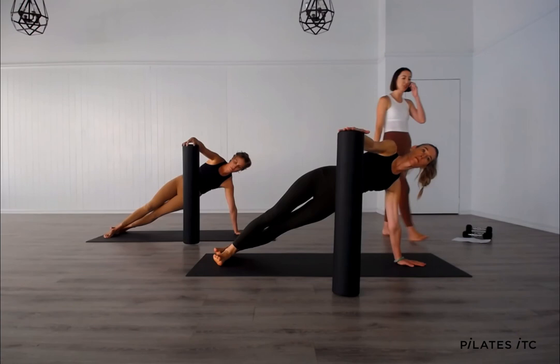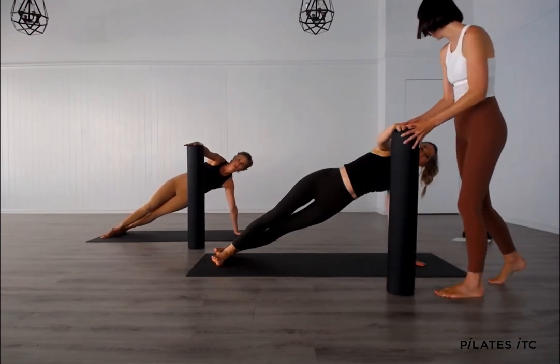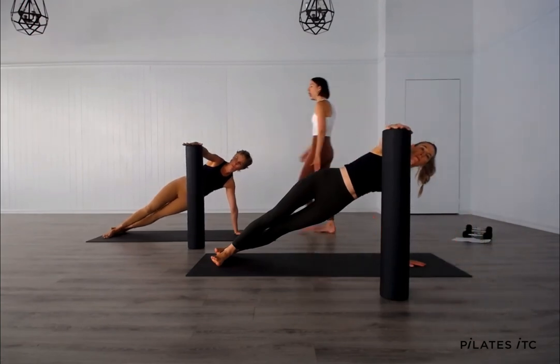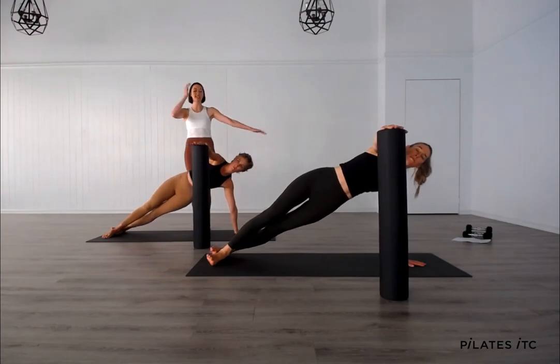You might need to adjust where the roller is. I'm just going to help Susan move her a little. You want to get further up? Yeah, good.